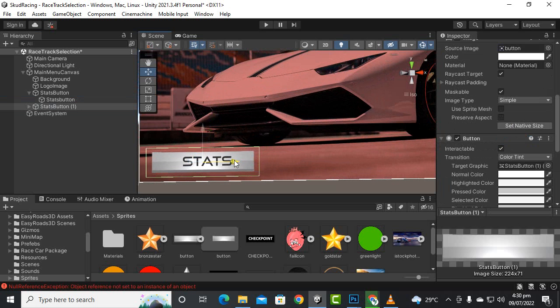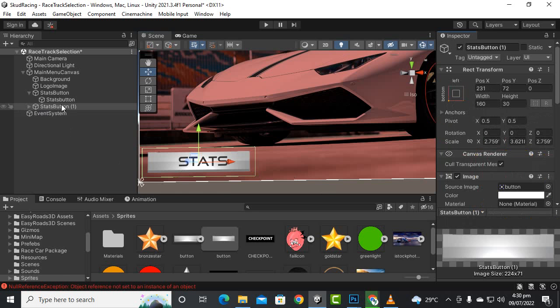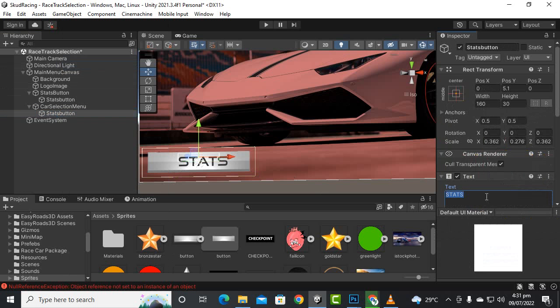And here on the left side we will anchor it to the left bottom, and we'll rename this Start button to Car Selection Menu, and we can change the name to Car Selection.